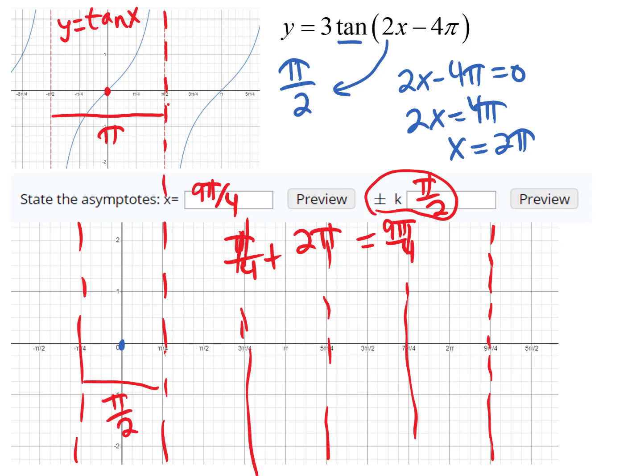If we were to put the rest of this graph on the picture, then it looks like they are going to cross in between the asymptotes. Because this 3 on the front, normally we would go up halfway to the asymptote and go up 1, but we would have to go up 3 which is going off my picture here. So it's just steeper and quicker, and over here down 3, so it would look like that. And of course it would repeat that pattern between all of the asymptotes.